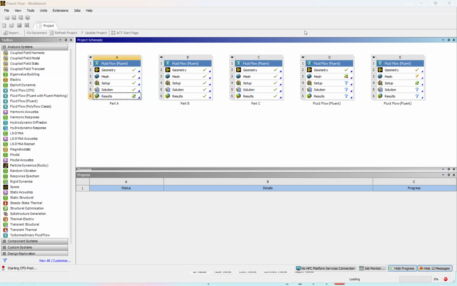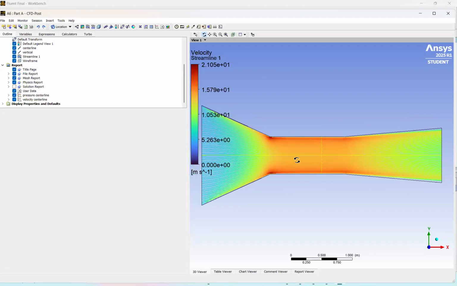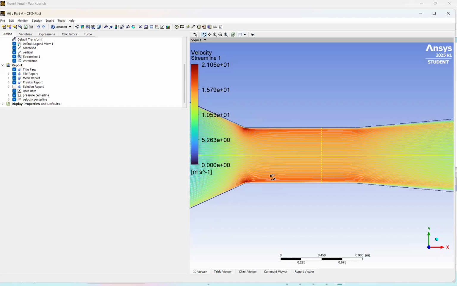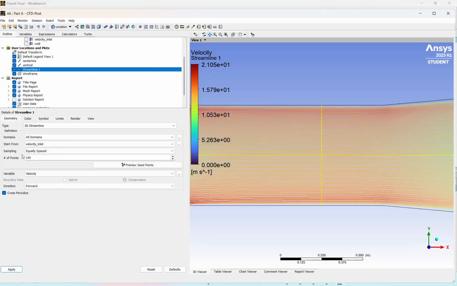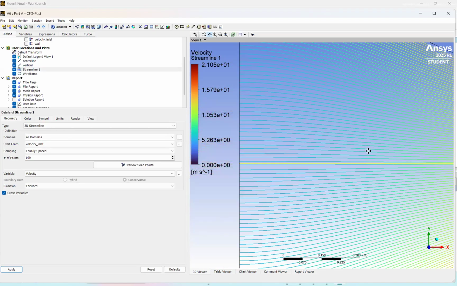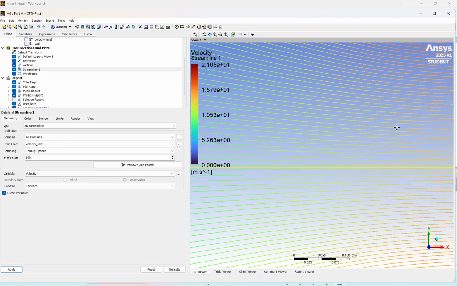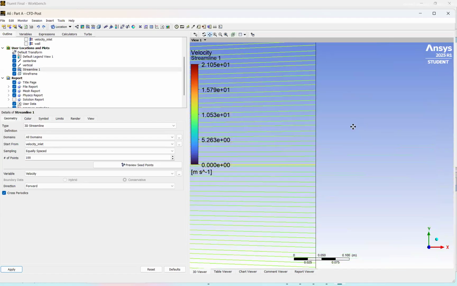When it opens, I'll get back. Here I already did it, but here I made the center line, the vertical line, same thing. And here's my streamline for the velocity. See, it's right here. I've been doing it from the inlet and I did only 100 points because if you do more, it kind of won't show. But here's my streamline along the center line. We follow it on, we can see the increase in velocity and then decrease in velocity through the center line.